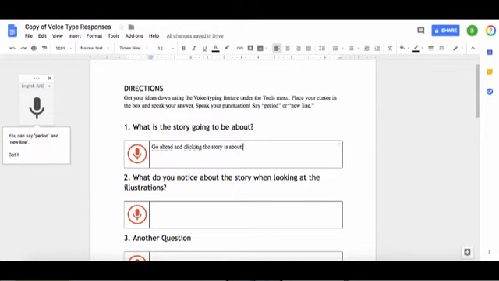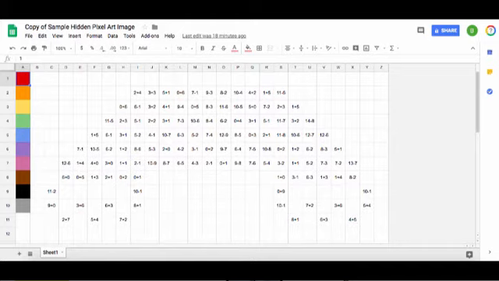The very last activity that I'm going to show you is called Pixel Art Image, and this is a great tool for a few things. You're going to do the mathematical practice. They're going to be working on addition or subtraction or whatever mathematical skill you have going on. But then also for your littles, it's good for them to start understanding where the numbers are on the keyboard. So it kind of has two different lenses going on. Now this is an example, a sample one that has already been created.